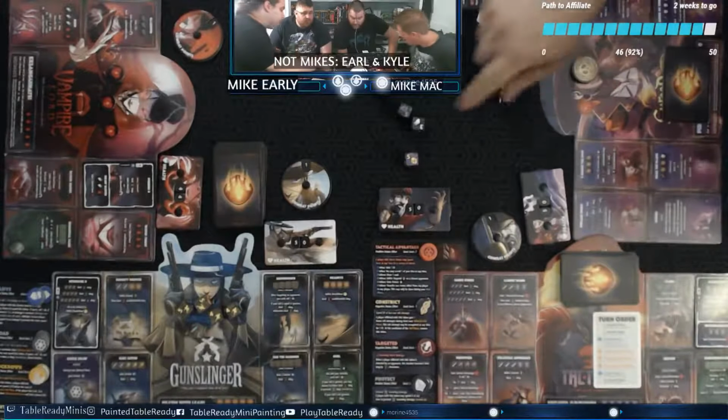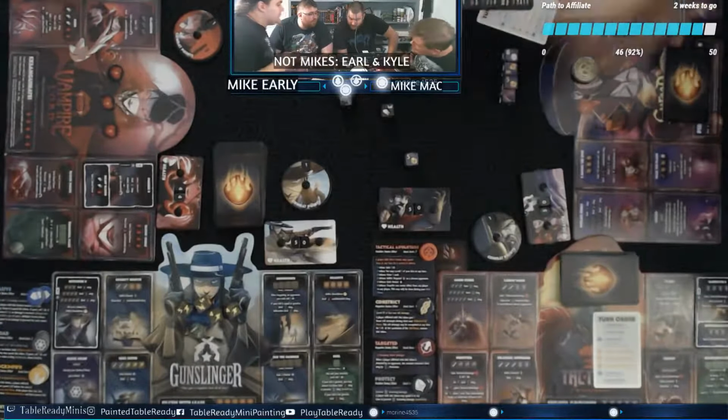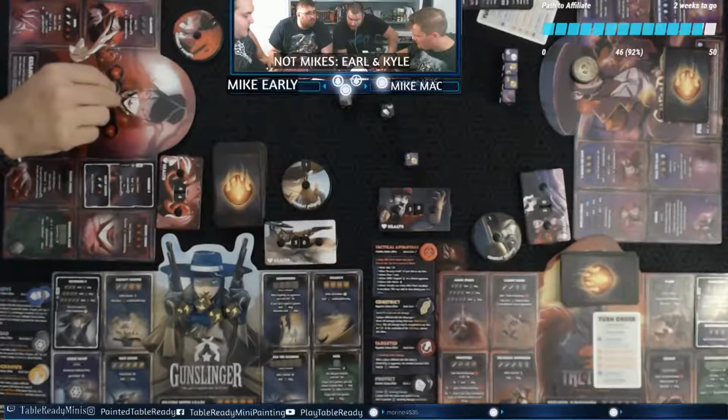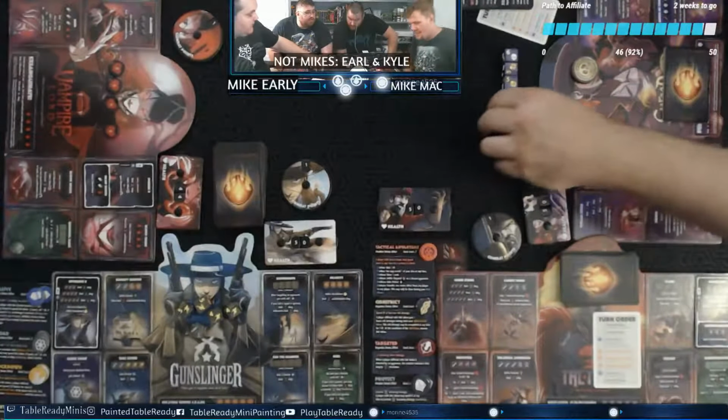On two claws? Yep. Or two eyes? Yep, on two eyes, I can gain a blood power. And if I had gotten two claws, I could have gained a blood power. All right. So, get a blood power. Bumps me up to 4 stacks on my blood power. That's your max stack limit. Yes, it is. All right. And it takes 7 damage.